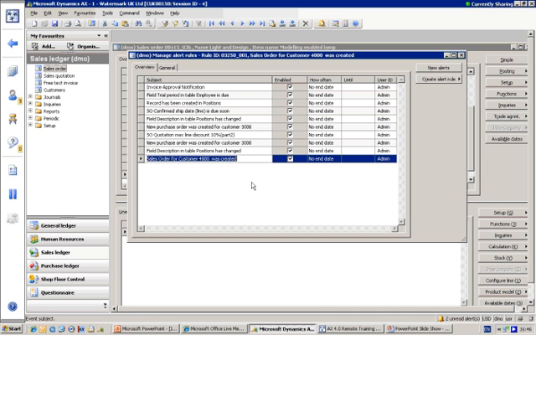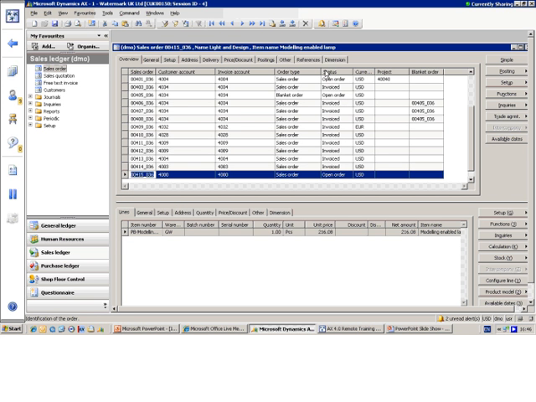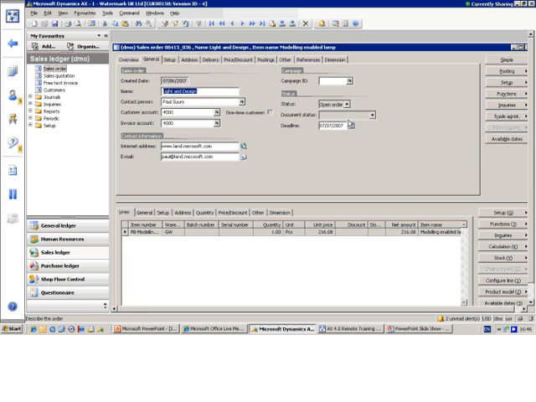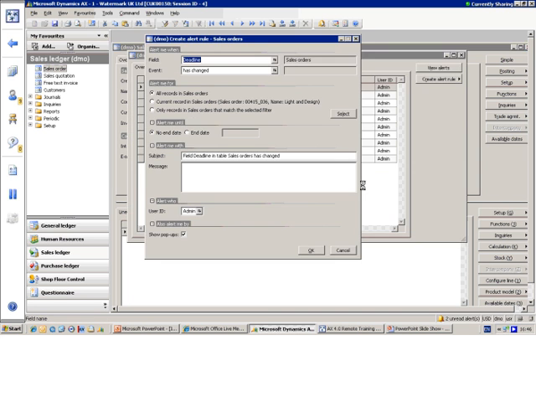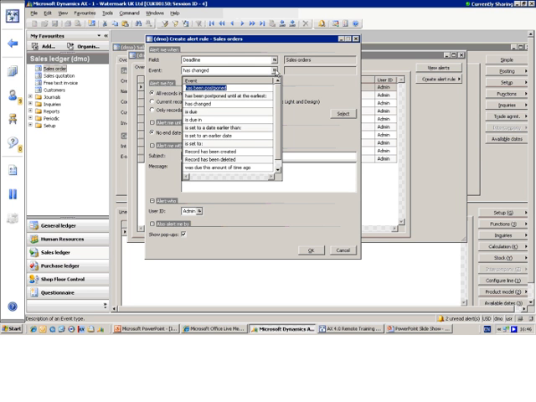And as you can see, in the Manage Alert Rules form, the alert rule was created. If I close this form, I can show you the due date alert as well. To create a due date alert, you have to select the date field you want to create the due date for. Right-click on this field, go to the Create Alert Rule form, and on the event for the date, you can also set up due date alerts, due date type.